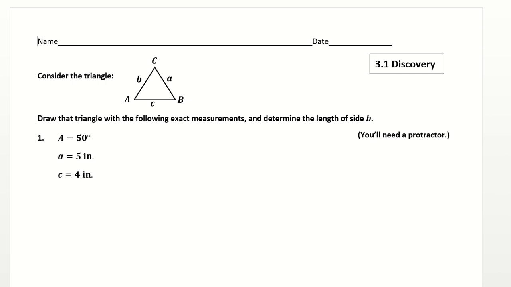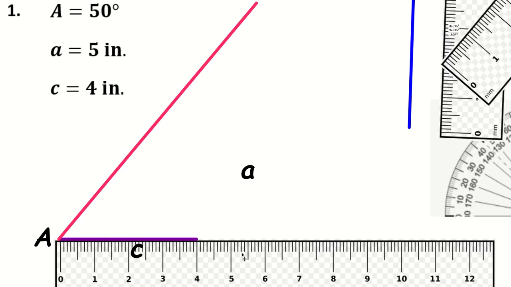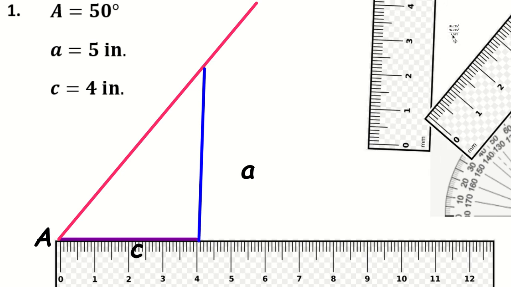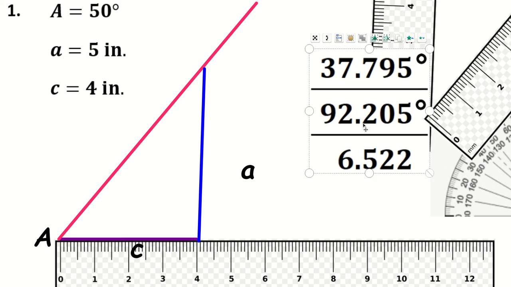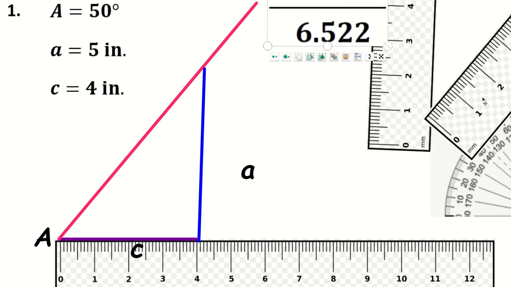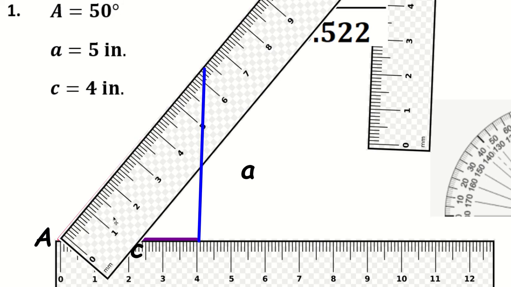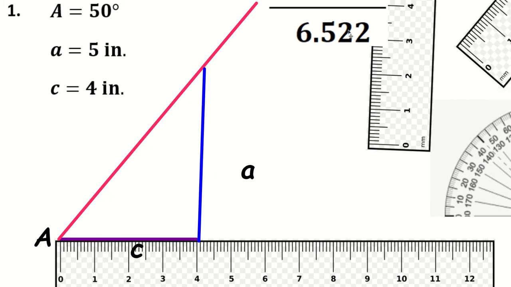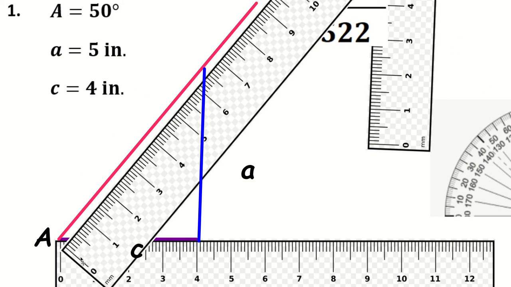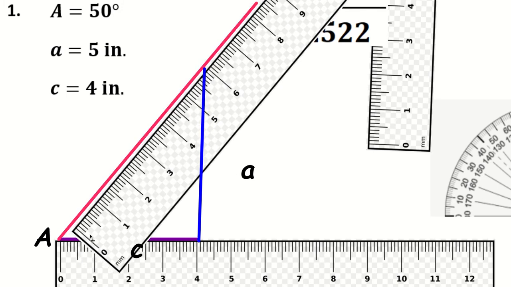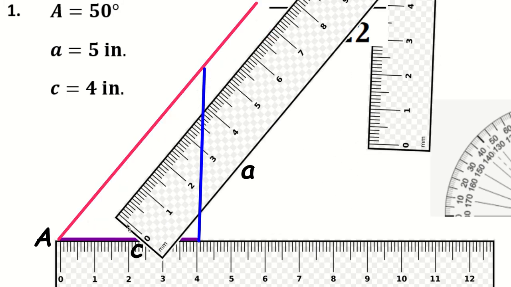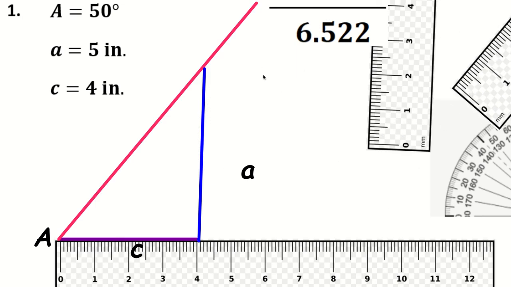Okay, I'm going to now carry on as if you've unpaused, and everyone has already given this a pretty good go. So here we go. Number 1 should have turned out sort of like this, right? I think the length of side B, what you should have got was basically 6.5 inches. So hopefully you figured out that the length of side B here was about 6.5, okay?